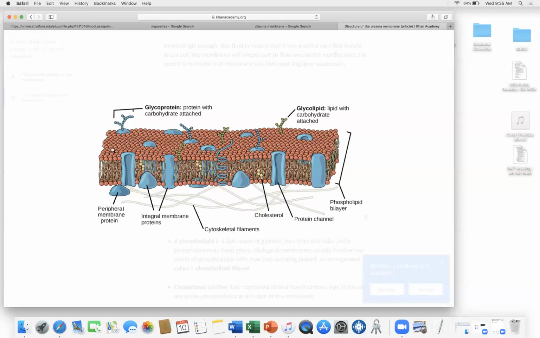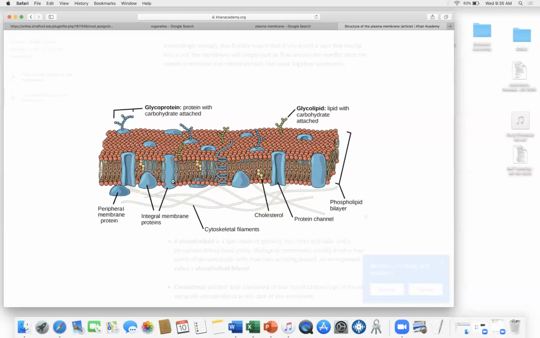Phosphorus heads, I want you to think hydrophilic, right? And they love water because there's water out here and there's water in here. Now, we all know that fat or lipids, and these lipid chains are here, right? And you can even see there's cholesterol here as well. Those are fat soluble. That means they're hydrophobic. So now it forms a layer that water can't easily go in and out.